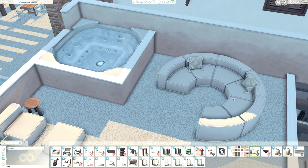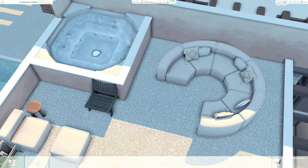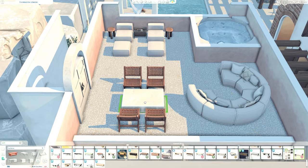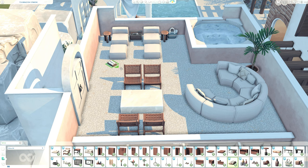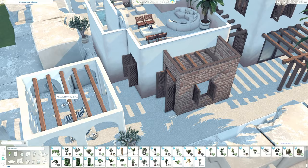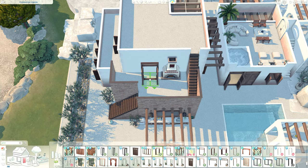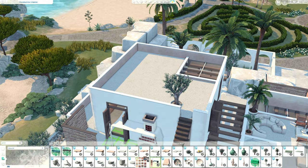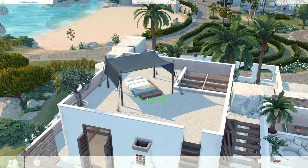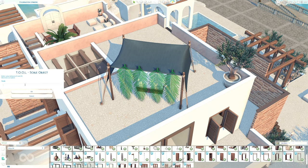And by the way, I used these sofas everywhere. These modular sofas from Felix Sandre's Shop The Look, which is, by the way, available for free to everyone, which is amazing because Shop The Look, both from Felix Sandre and Harry, is just amazing. And I noticed that everybody, and I literally mean everybody, has been using that sofa, like overusing it. And I thought, maybe I can overuse it today, you know, because it looks so fluffy and comfortable. And yeah, you're going to see it everywhere throughout this house.